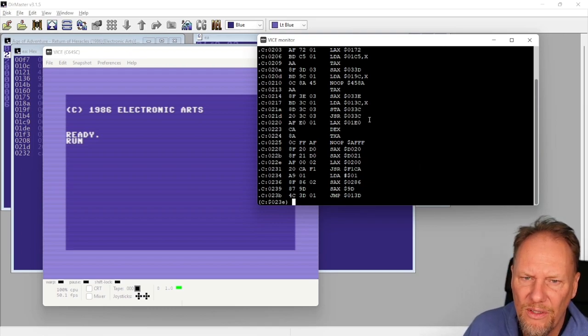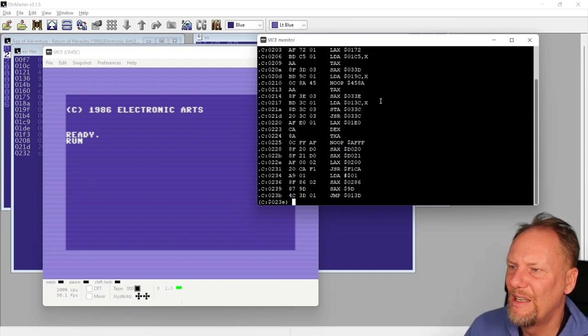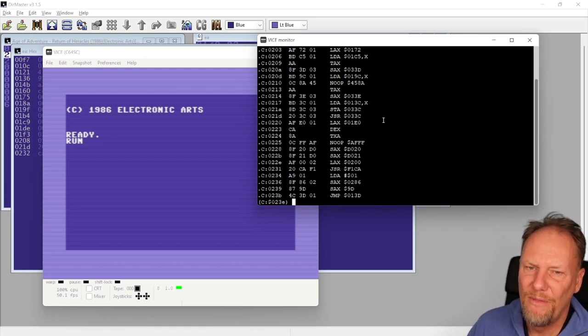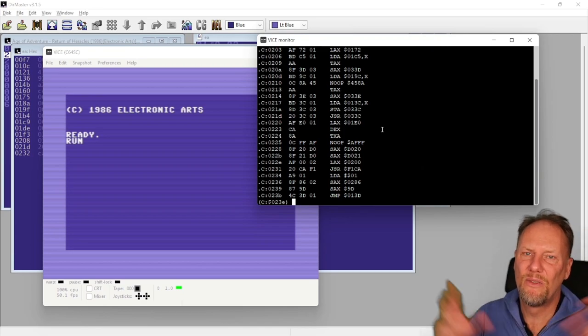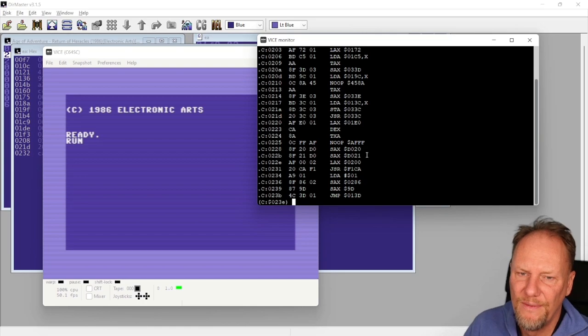So this is 033C. I hope you see this. If you watch this on a mobile, this might not show properly. I might be able to increase the size of the font here, but I would encourage you, if you're keen on reading what I have in the machine code monitor, do watch this on a computer so you can blow it up properly. I guess that's a lot easier than me trying to fill the entire screen with the content of the machine code monitor.